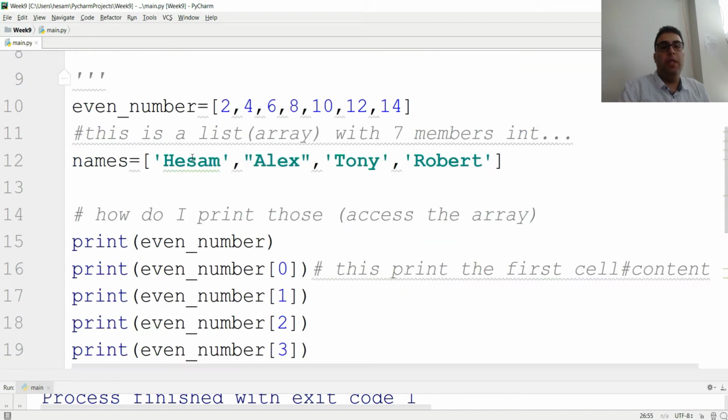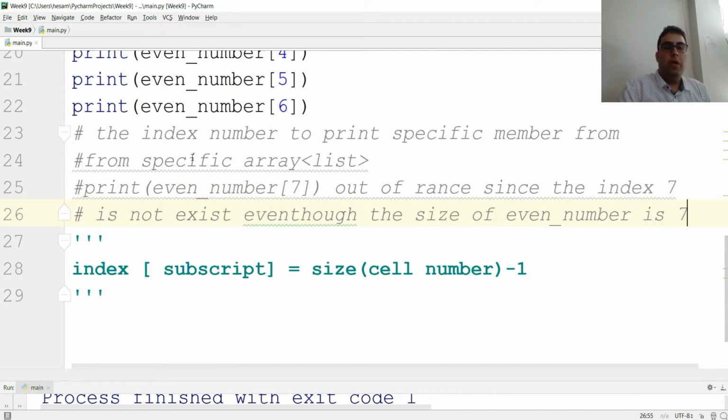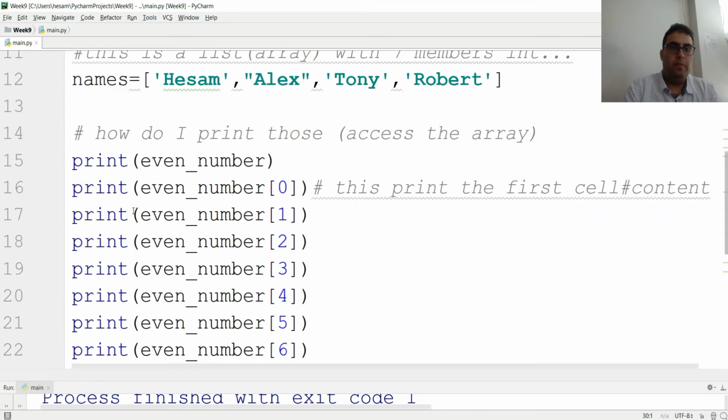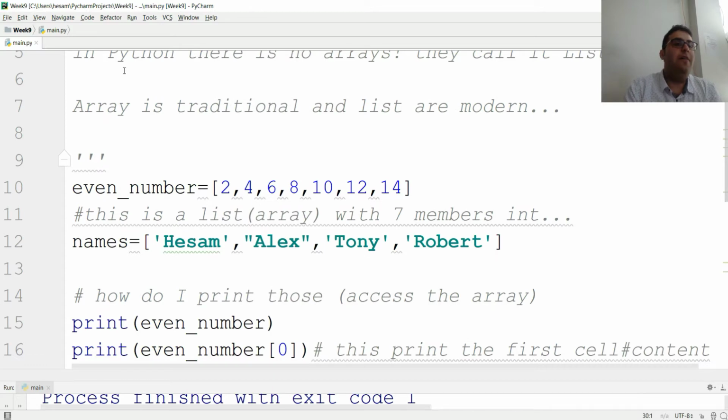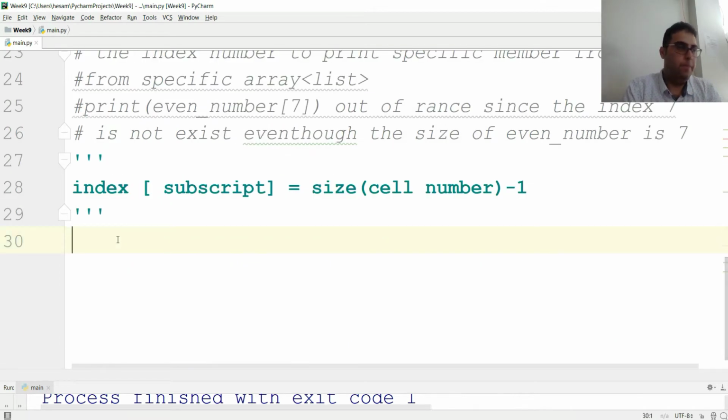I can do the same thing with the names. All right. So now the question is, let's make things interesting. I have this even numbers array, and there's a bunch of numbers in it. Let's write another one. Let's call another array numbers and put a bunch of numbers in it.